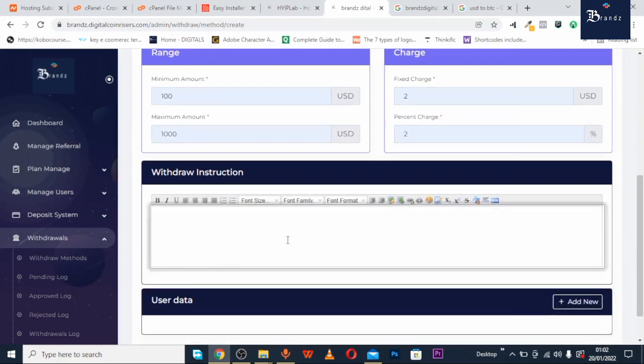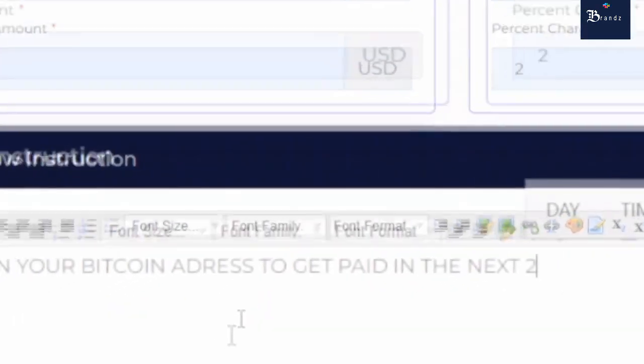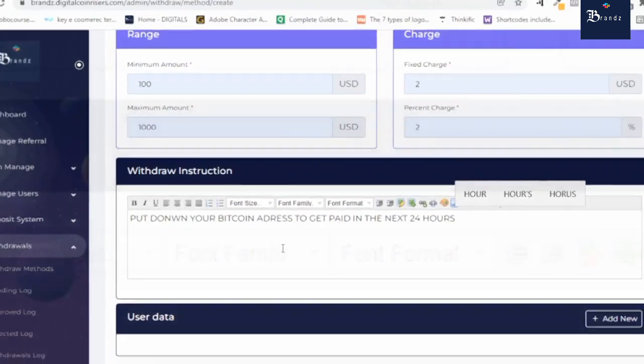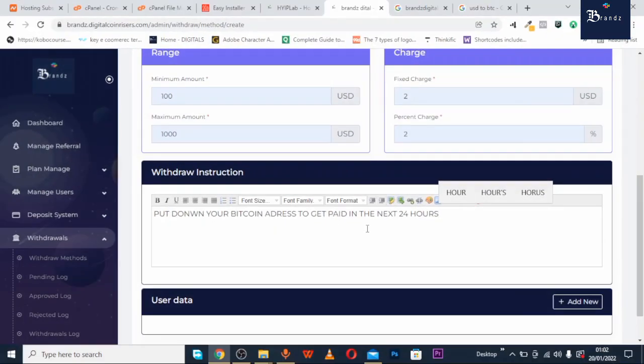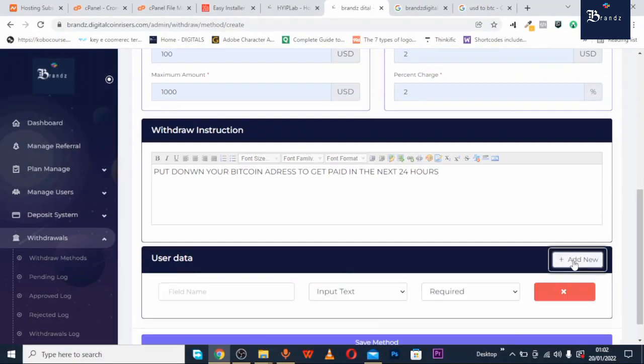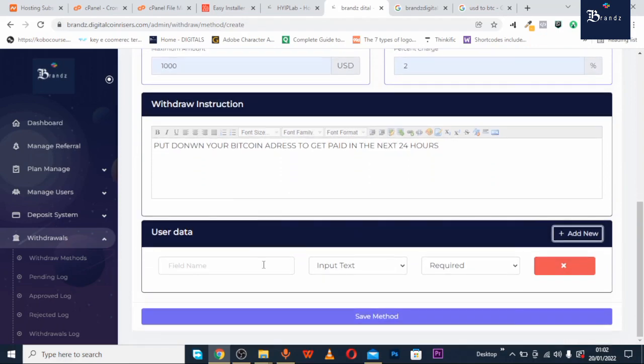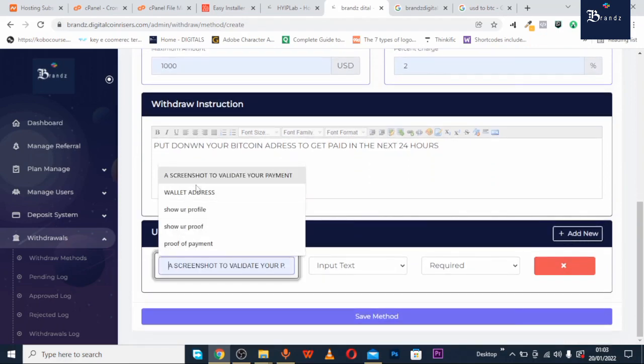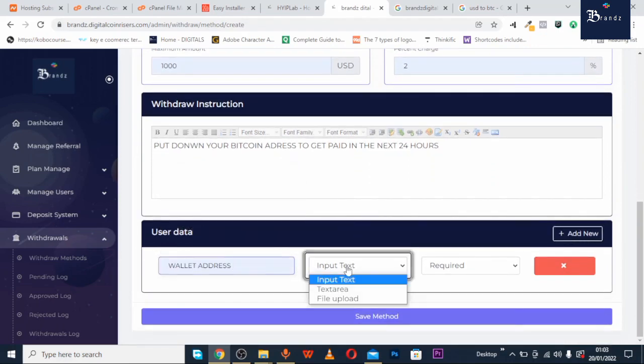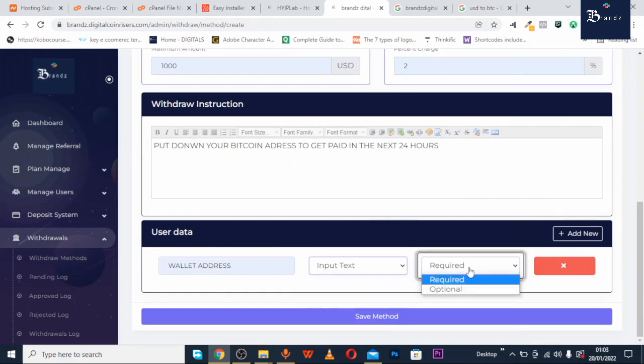So what you do here is you give them the information and what you want them to do. I'm just going to put, alright, put your Bitcoin address to get paid in the next 24 hours. So depending on what you want, I'm going to add new, and this is wallet address, and this is where they'll put it down, and it's required.